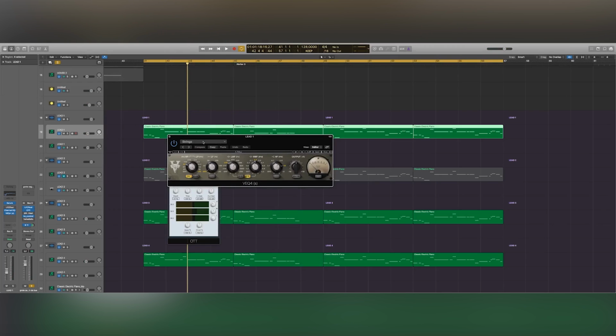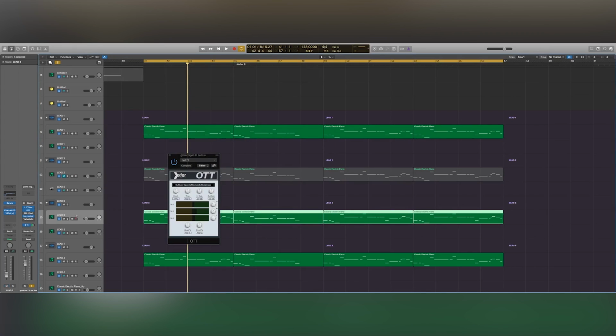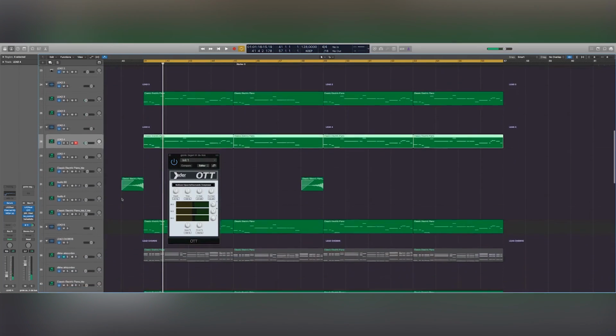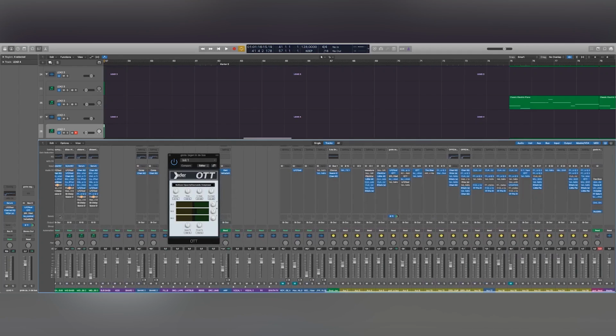I love this string preset, which I then tweak, which basically boosts the highs. Well, this one I mostly cut out with this EQ again. But it makes it sound a little bit more crispy, just boosts up the high end, which I do for all those leads. And then what I did here is a little trick. I run that bus to another bus, which has reverb on it.